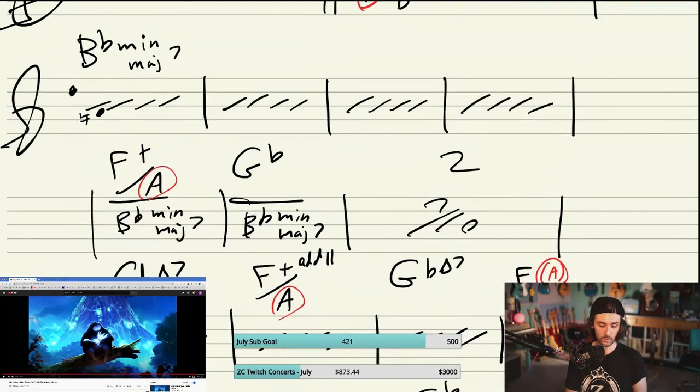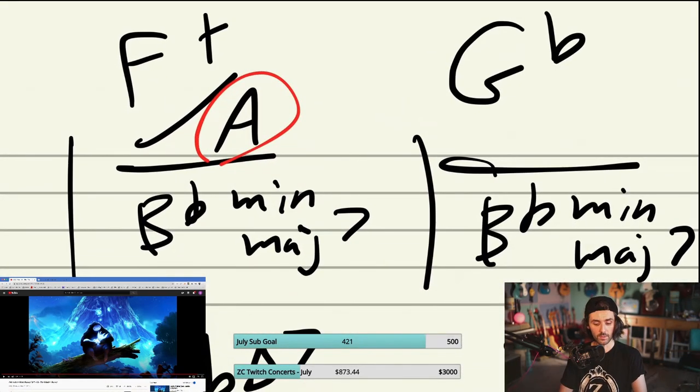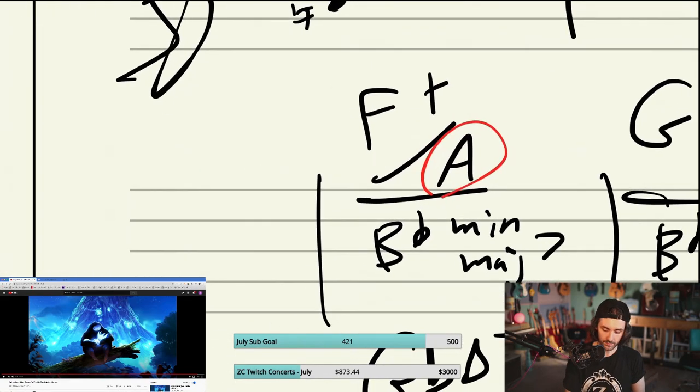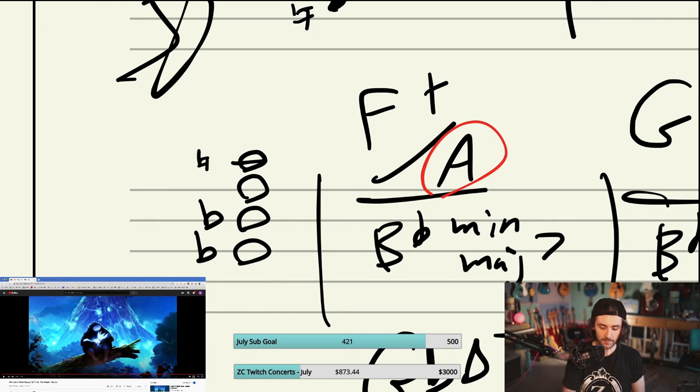We have augmented chords, polychords. An augmented triad over a minor major 7 chord is already a weird enough chord, really giving you this weird sort of what? Now, to be fair, the top 3 notes of a B-flat minor major 7, let me show you this. This is B-flat, D-flat, F, and A natural. The top 3 notes of a minor major 7 chord are an augmented triad.